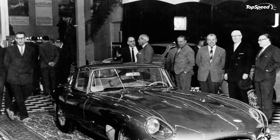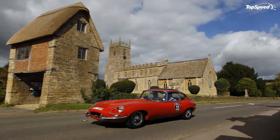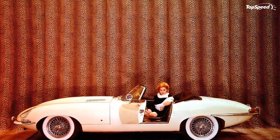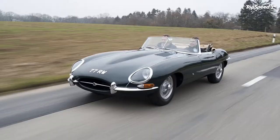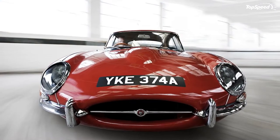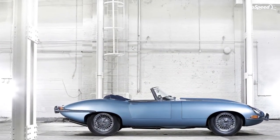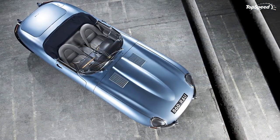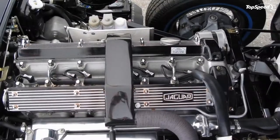Away from the track, the first E-Type, known as the S1, was built in far greater numbers, nearly 40,000 cars coming out of the Coventry-based plant between 1961 and 1968. The figure includes all variations, including the less fluid 2-plus-2. While the E-Type stayed in production until 1975, the S1 is the most distinguishable, as the latter versions lost the headlight covers and adopted larger fender flares on the S3 that somehow messed with the original shape. This is mainly why the first iteration is also the most sought after, with prices rising each year.